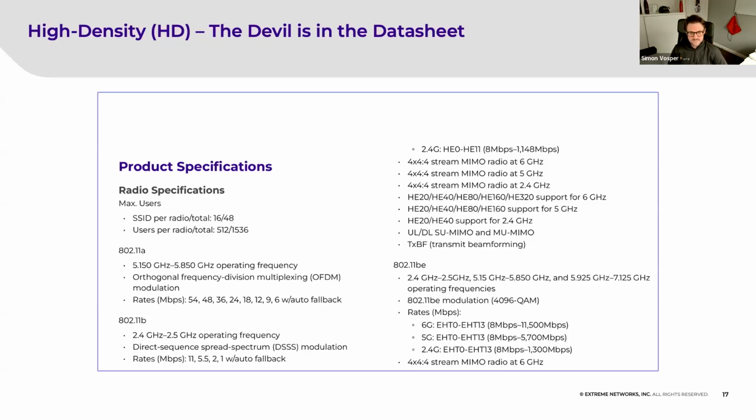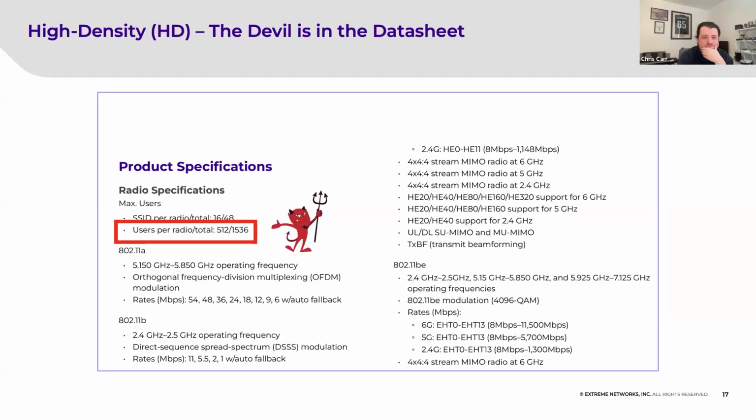Another one that we see, and we've used Extreme data sheets here, right? So we're not trying to get into vendor warfare. People look at the data sheets and they say, "Oh, I've checked your data sheet, and we see that you can support 1,500 devices on an access point, 512 devices per radio. So, for my 300 user office, one AP will be absolutely fine, right?" Yeah, we've got a bit of headroom there as well.